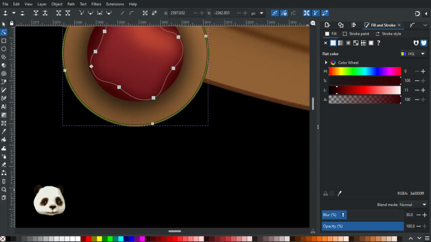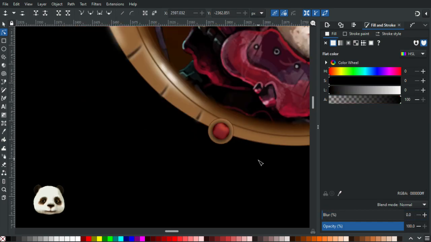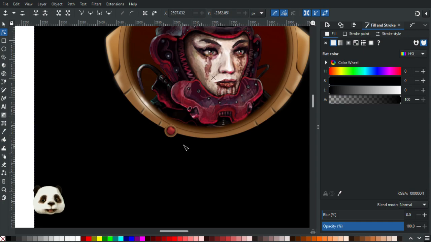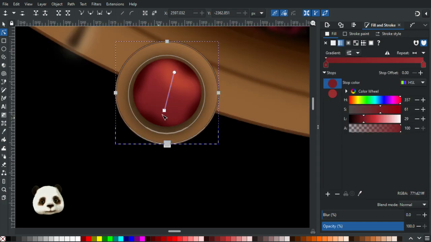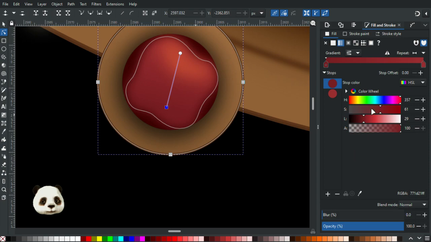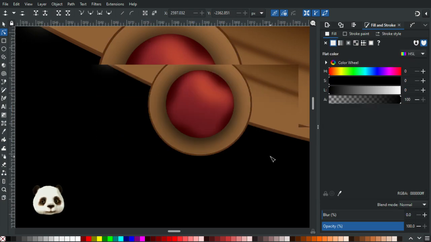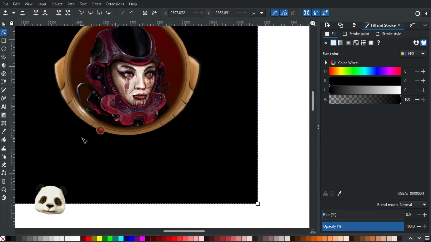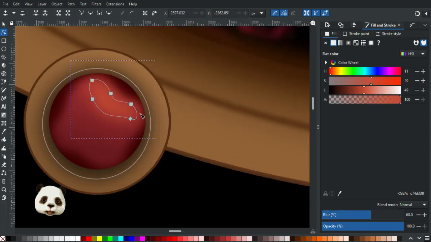Maybe this one needs less. I don't know, it doesn't look bad, but maybe still darker. And maybe this one a bit dark as well.